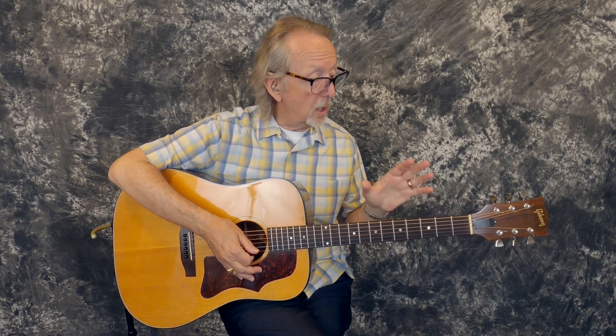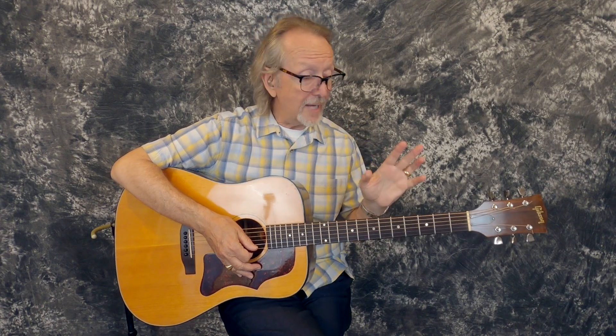This one is going to be a lot more like a Martin. It's very loud, it's very proud, and it's very bright. I really like them — they're totally different. I should probably have one of these in my arsenal. It's more like a D18 Martin than it is my old 63 J50. So bear that in mind on these early 70s ones. They're really great — really loud and just fantastic.